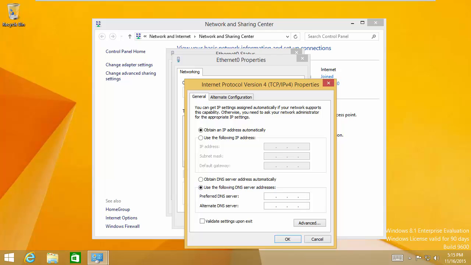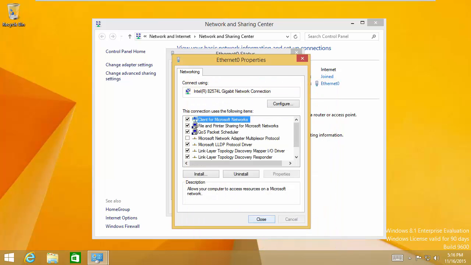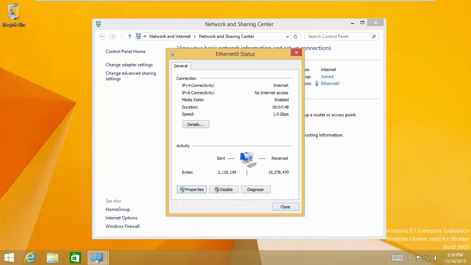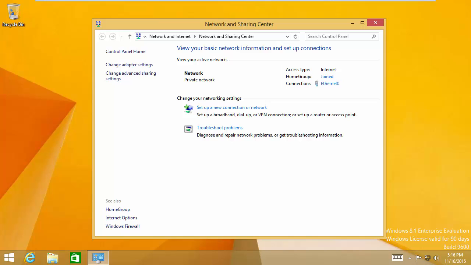However, my DNS does need to be configured in order to join the domain. This client is going to join the domain later on, so it needs to be able to find it. So it needs to point to the proper DNS, which will be 192.168.118.21. I go ahead and click OK. And then I click Close for that. And close the network settings again.